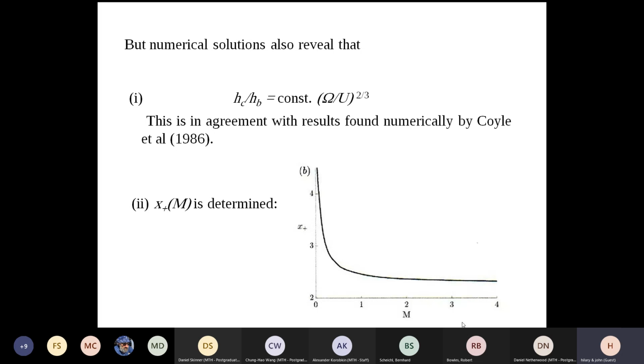Of course, that's only one of the two pieces of missing information, but if anybody has any thoughts about that 2/3 or would like to go into it further, I do hope they'll ask about it afterwards or email me. Radu also found a formula for X plus in terms of M, which is perhaps a little bit surprising. For quite heavy cylinders, X plus stayed fairly constant. As you make the cylinder a bit lighter, U gets less, but then as you get to M going to 0, this X plus is going way off, getting larger and larger, and I've got something to say about that in a little while.